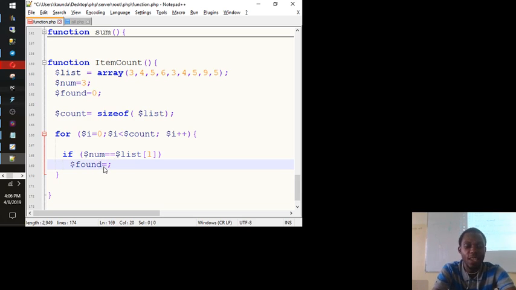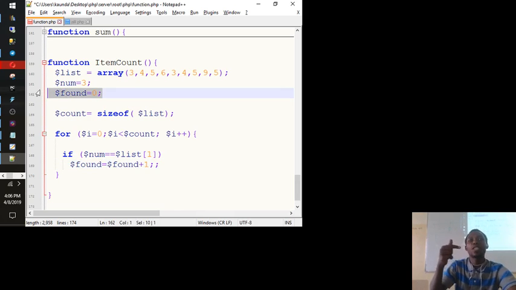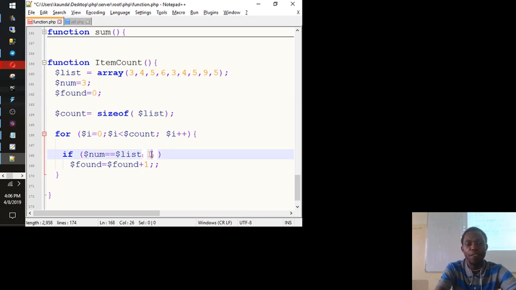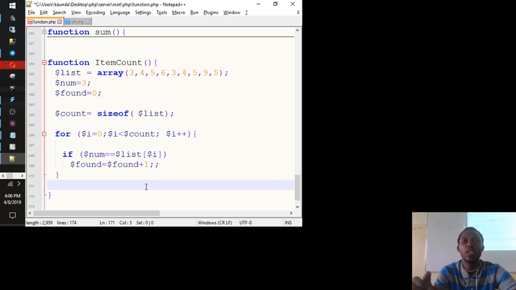And this, I said, is the same as you writing found plus 1. So we are always incrementing our placeholder. This is what is keeping track of the number of times you found the item. So if this one is equal to the first item, then increase it. If it's equal to the second item, third item, fourth item, fifth item, this way. And that count, that is the I. It is the I that is moving from 0, 1, 2, 3, 4. So basically that is all.